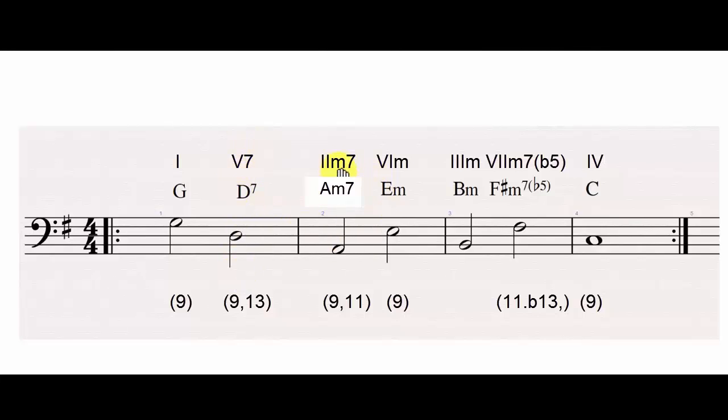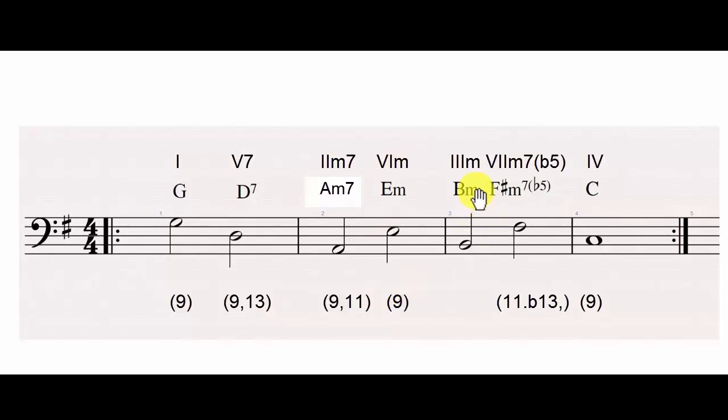This one, A7, is chord 2, and on a 2 chord you can only have the 9th and the 11th. You don't want that 13th because it creates that tritone, right? Although we're not moving into a dominant chord here. On this one, which is the 6 minor chord, you can only have the 9th. Remember, this is a triad chord, not a 7th chord, so the only one you can have is the 9th.